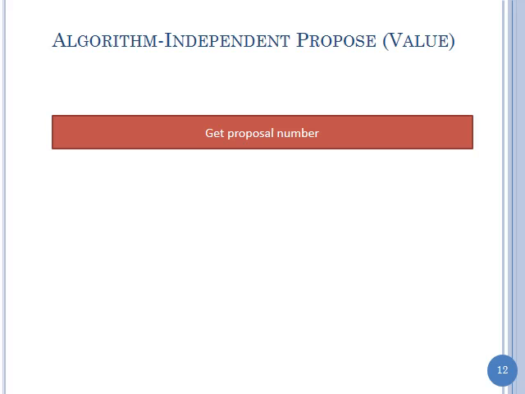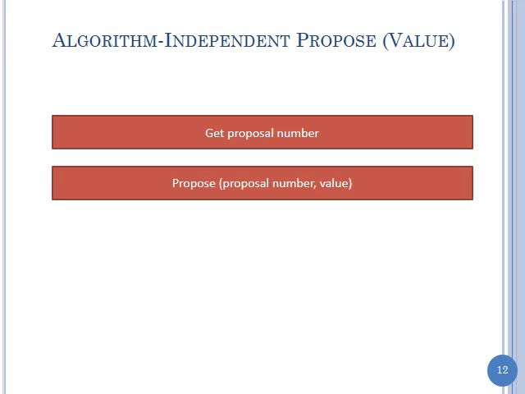Okay, so we want to get a proposal number. We don't need it, by the way, as Luke's algorithm did. And we're going to propose that proposal number with the value. Okay, so this is the generic thing we'll do for all algorithms. The interesting thing is what happens in the second step. And the get proposal number also may be flexible. Ultimately, when we finally use proposal numbers, we might use them in different ways. So the right thing to do is come up with a factory that creates proposal numbers for you, an object that is chosen through a factory. So the first step will be flexible. The second step will be flexible in different algorithms. But the idea that we get a proposal number and propose, we'll keep that constant in all our algorithms.